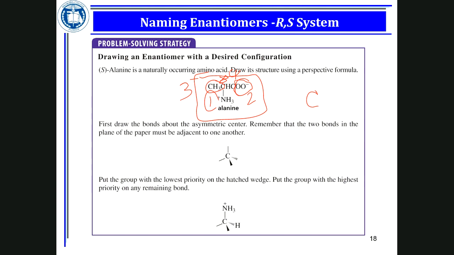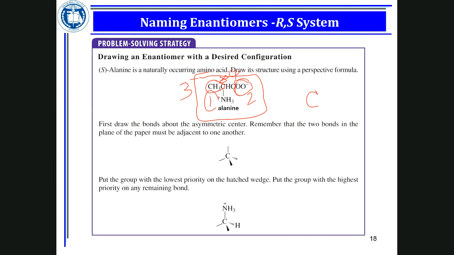Why is COO priority 2, even though it has two oxygens? Because the first element attached to the chiral carbon is carbon. When comparing carbon and nitrogen, nitrogen takes the higher priority. In this case, you're comparing carbon and carbon, which is the same, so you move one more bond. This side is O and that side is hydrogen, so that's why COO takes priority 2.